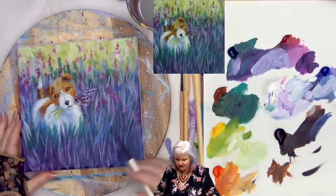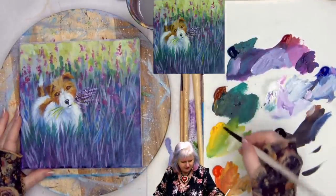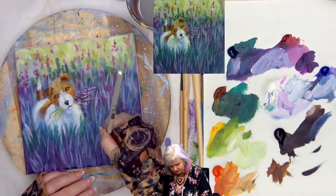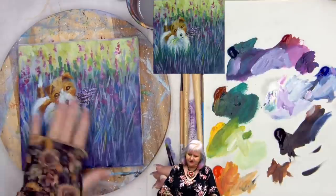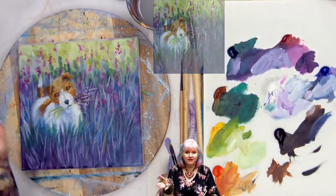So he's got his little bunch of flowers here, and we can even put in another little bunch of flowers here. Actually, let's call that another step. We'll do his mouth, and then we'll do the final flowers up front in its own step. That way you guys aren't getting overwhelmed.